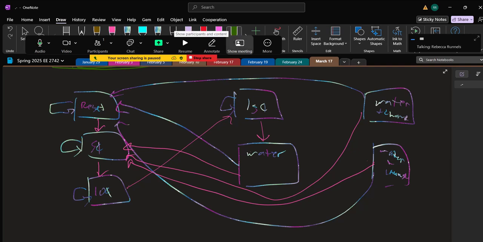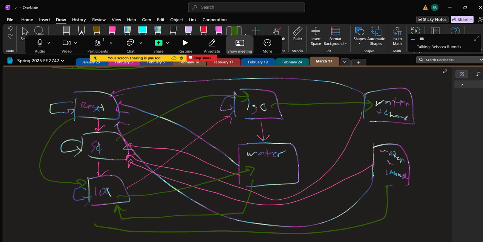Similar sort of thing will happen with 10 cents. If you're at one of the money states, you should go ahead. So from reset, you'd go to 10. From 10, you'd go to 15. From 5, you'd go to 15. From 10, you'd go to dispense water. If you have 15 and you put in 10, that means you've put in a total of 25. So you should go to water plus 5 cents change. But if you're at any of the ones where you've already gotten the water, if you put in 10 cents, you should go to your 10 cent state.